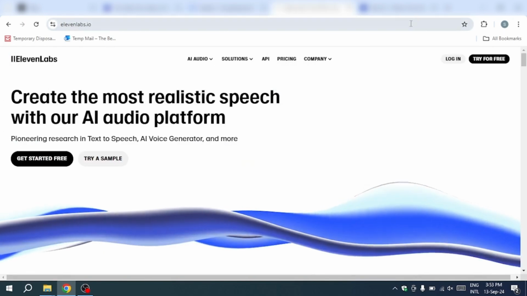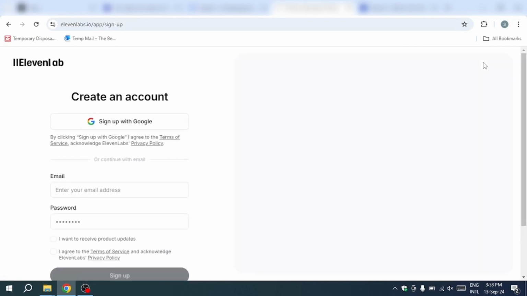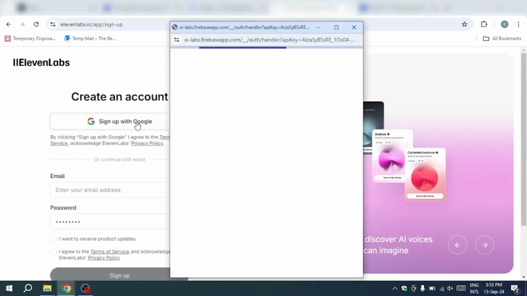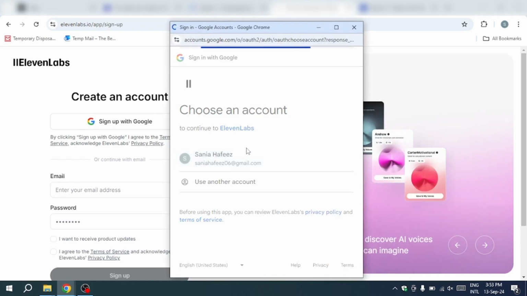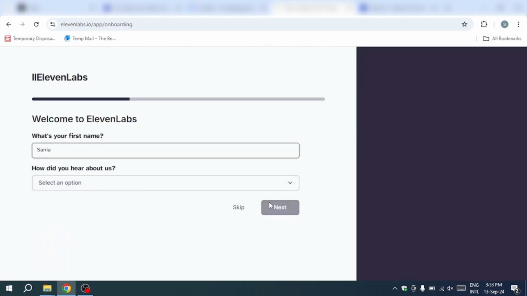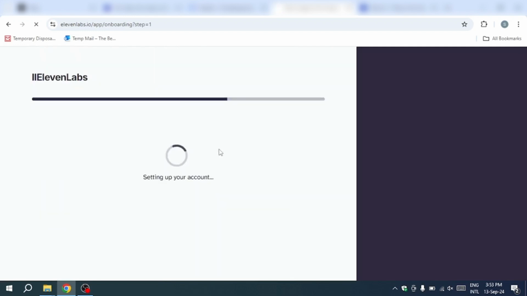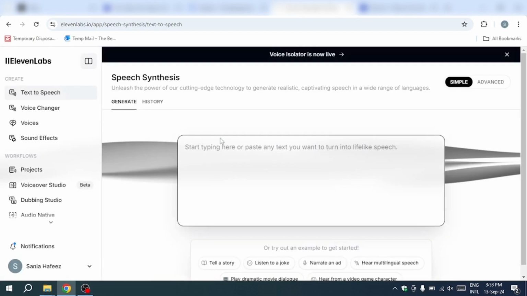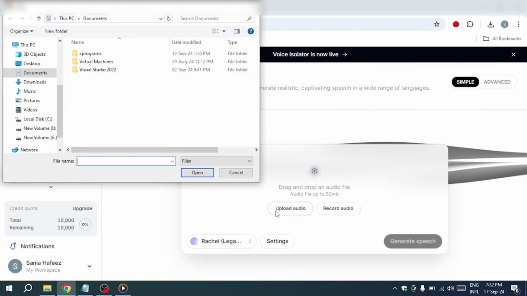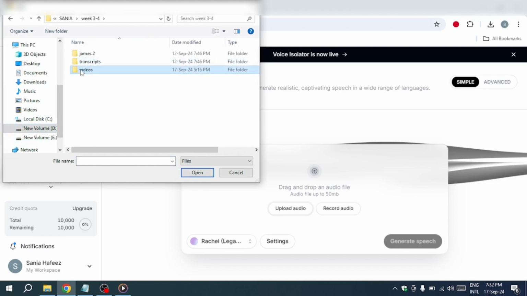Let's go to the fourth, which is 11 Labs. To sign up for 11 Labs, visit their website. The link to it is given in the description below. Click the Sign Up button. You can register using either your email or a Google account. Once registered, verify your email address through a confirmation link, which will then direct you to the platform's speech synthesis page. From there, you can begin converting text to speech immediately, trying out the various voice generation features.